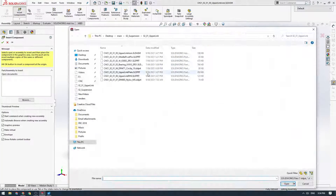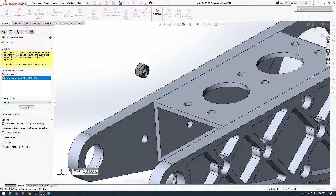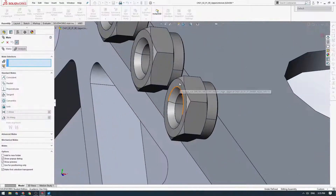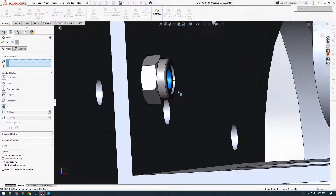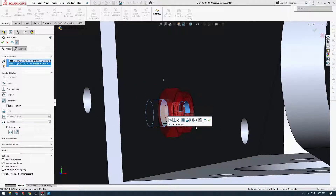So I'm going to go to the assembly, click Insert Components, and click on the nylock nuts we just downloaded. I'm going to click the pin and insert six straight away — just click here six times and insert six like that, then click tick. Now I'm going to place the nuts on the specific holes we're going to use. I'll click on the back face first — we've got three holes here that we'll want nuts on. I click on a cylindrical face, select the hole, click lock rotation, and tick.